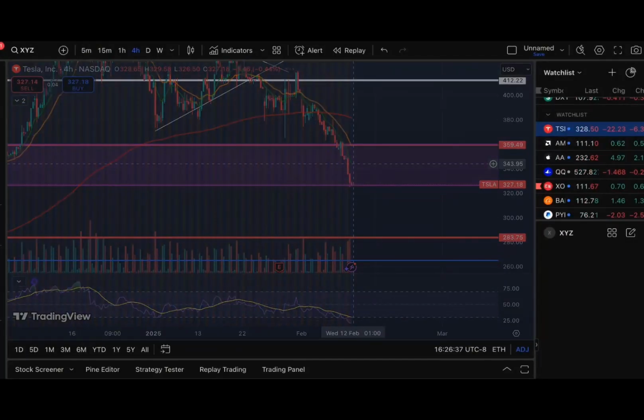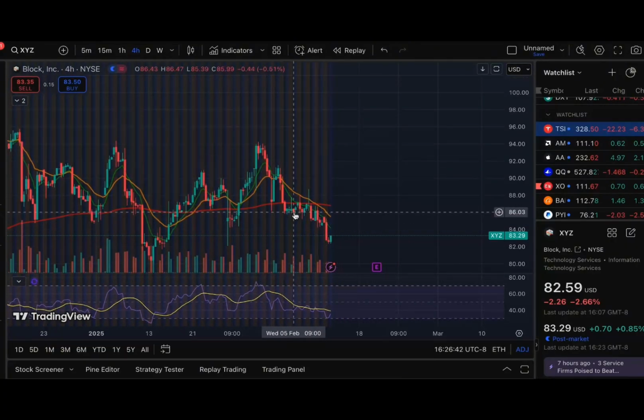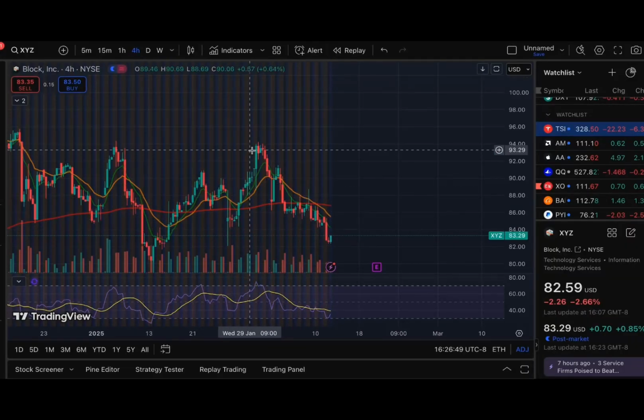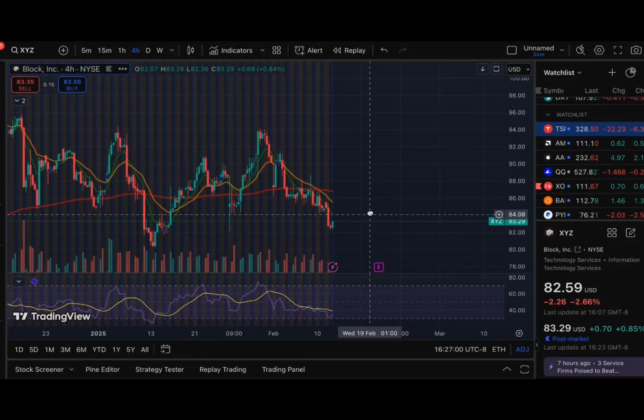Shout out Devon on this stock. This is doing the exact same thing. Some consolidation, test of the moving averages, retest, sells off. Nice. This is a trend, right? We were at 93, 30th of January. We're now at 83. We dropped $10 in 2 weeks. Especially when there's a trend continuing, you don't need to do anything else.